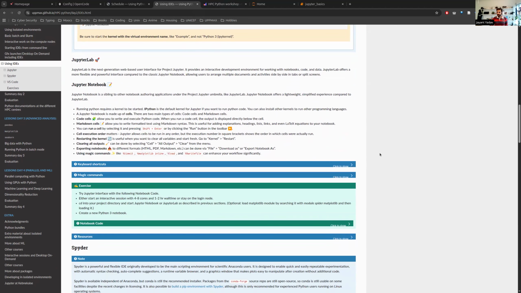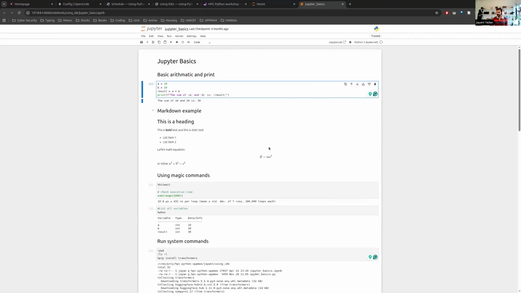So Jupyter Notebook, I'll show you quickly here that I am connected to one Jupyter server here. And you can see that's running on my local. But the reality is it's been port forwarded from one of the clusters, Pelle, UPPMAX. And this is currently running on a compute node. And I'm accessing that compute node's Jupyter server here on my local, as you can see with the URL here.